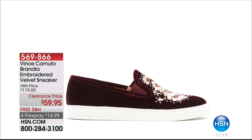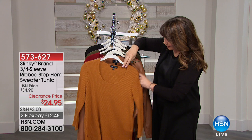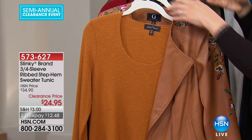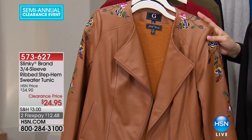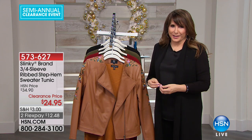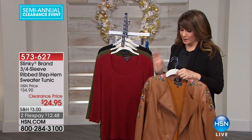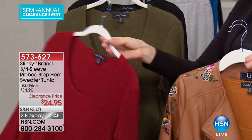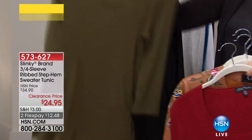Now moving to a slinky choice — Jackie Schechter was just here. Here's one of her sweaters. If you haven't tried one yet, her sweaters really are great. It's not overly heavy — more of a knitted feel. The amber is first; it's a tunic length, which is hard to find. There's also burgundy, which would work with the Giuliana jacket, olive, and classic black at the end. It's 29 and a half inches in length.